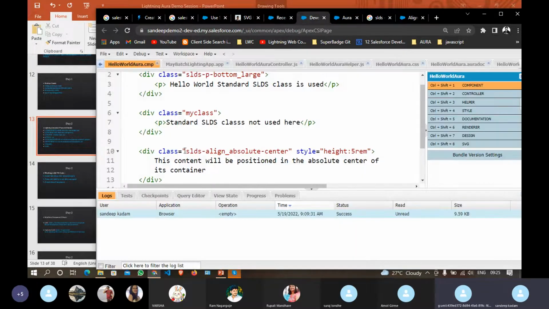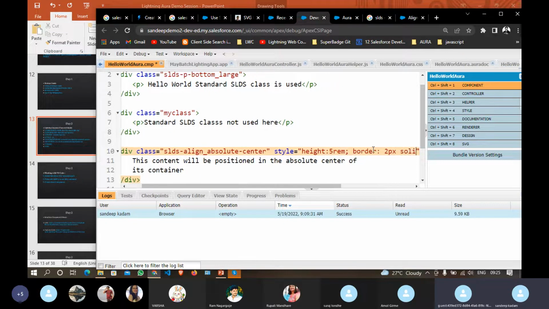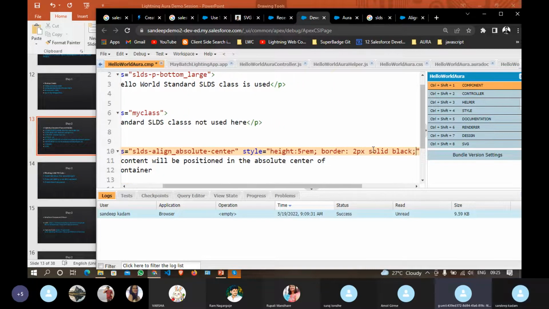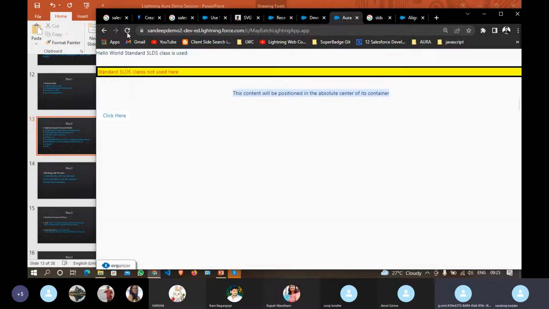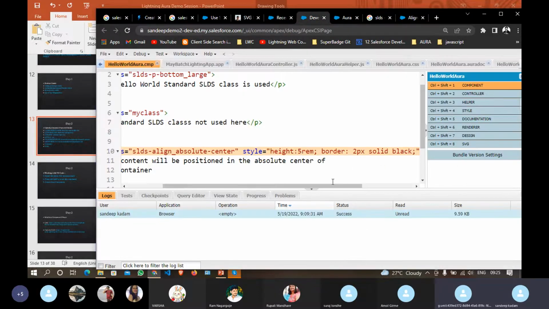Currently there is no border added to that. Let's add the border. Border: 2px solid black. If I refresh, no border is added. What happened?